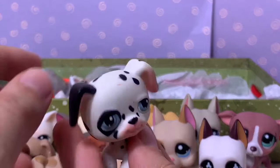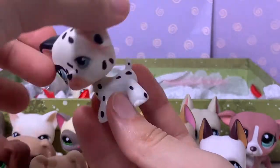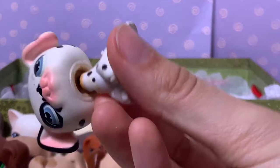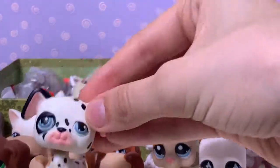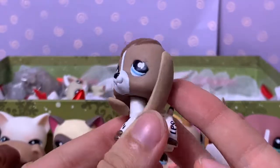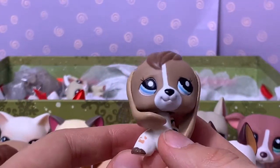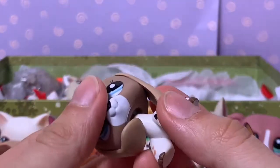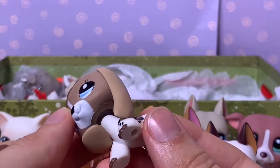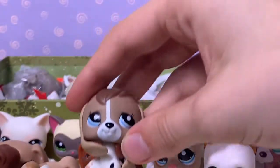And now we have this guy. I've wanted this guy since I was playing with Thiddle's Pet Shop and making videos with Mayo, back when she played with Thiddle's Pet Shop. She had this guy and I loved it, and I'm so happy I finally got it. You can tell from all the rest — he's authentic. Rusty and authentic. Now we have this cute one. I saw this one on eBay and it is so expensive. I can't find one under $20 that isn't from China. I assume this is fake, but I don't want to hurt the ears by trying to look at the peg, so I'm just gonna assume it's authentic though it's probably fake, because I don't want to hurt my poor little heart.